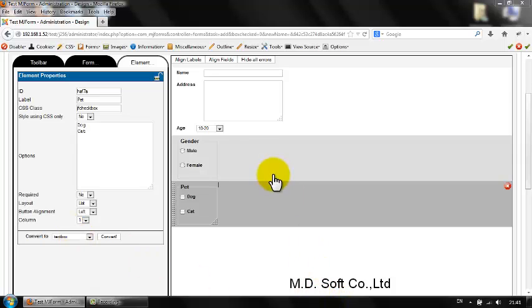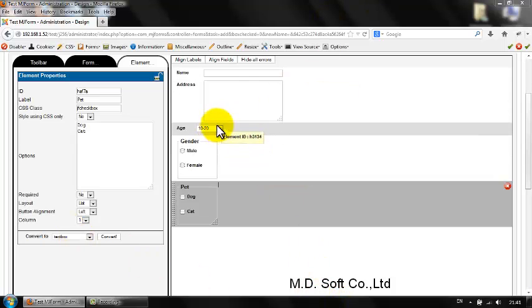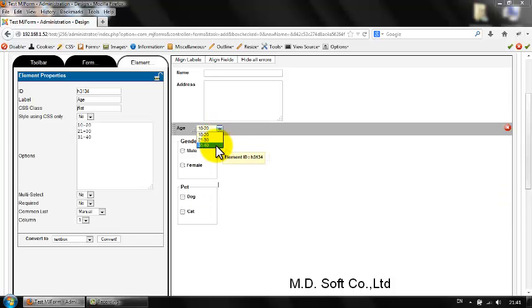Or we would like to add another option. We can add it here.